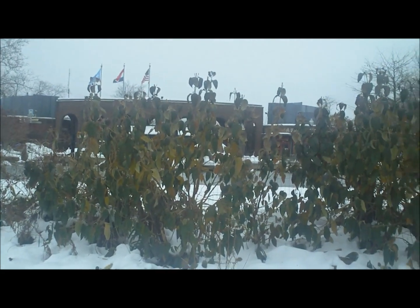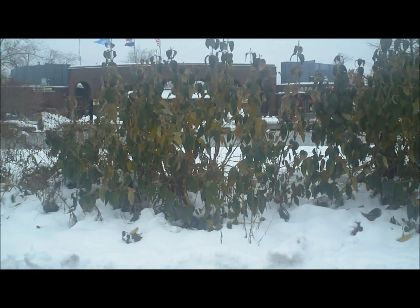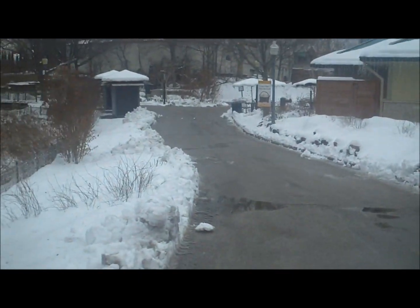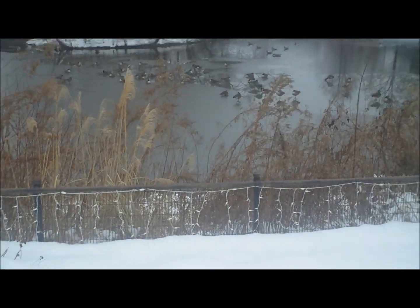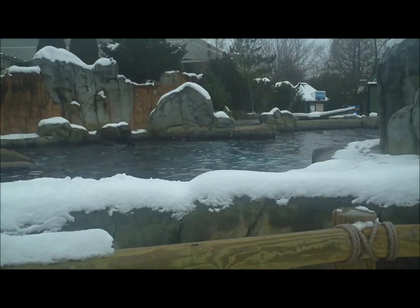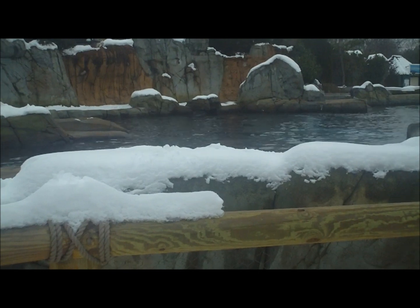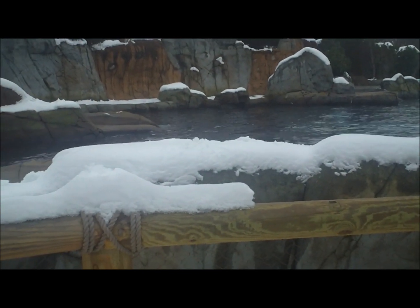Let's go see some more zoo. That's the south entrance — there's a gift shop there. You can hear the traffic on Highway 40 going by out there. The primate house and the bird house is up there on the hill. It's so frozen that most of these geese are standing around on the frozen, semi-melted water. There are some sea lions in there — see if you can see their head poke up because they breathe oxygen so they have to come up.